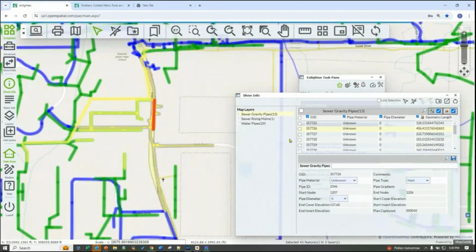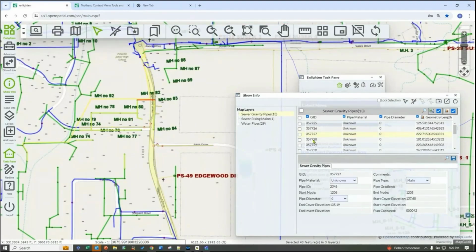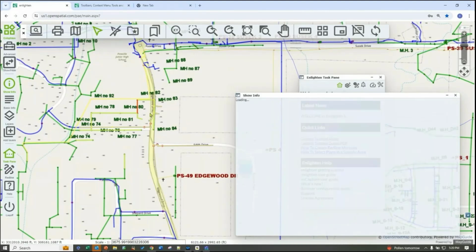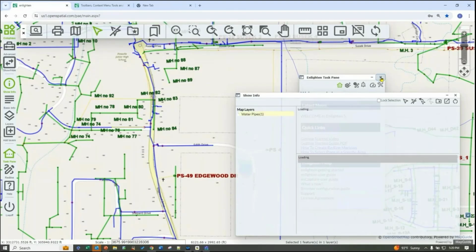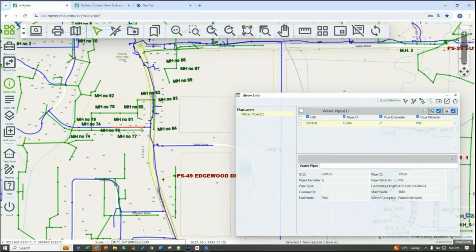And the selected ones, as you scroll through them, it is flipping a red highlight to the individual item. So this was always a problem. You never quite knew in this list which one of these you were on. Now you're right there. You could also, if you clear the selection and just click on something on the map, then obviously the show info form pops straight up and you're good to go, right? So it's now one-to-one, straight up and interesting.